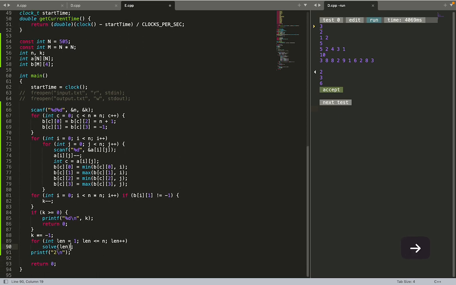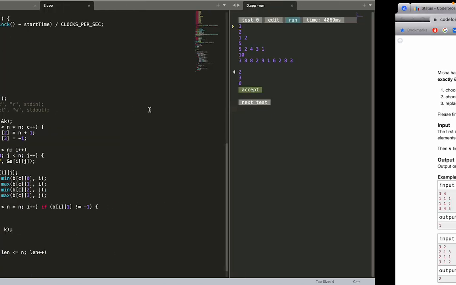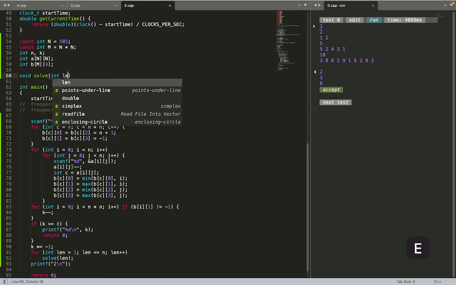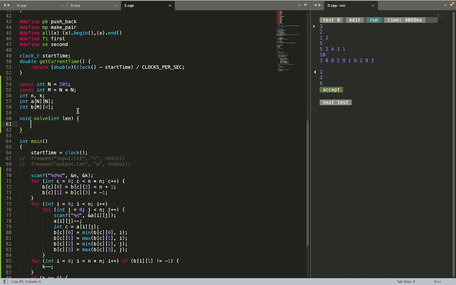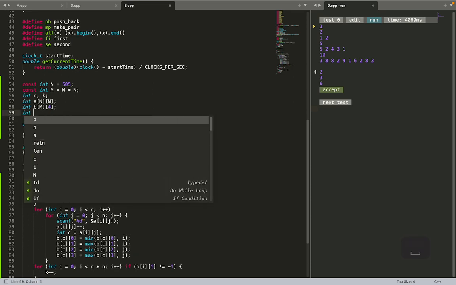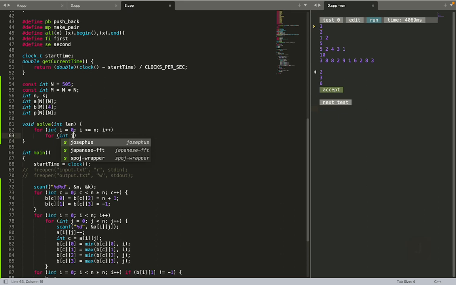So if we find a square which is good inside solve, we will just print 1 and terminate the program. It can be optimized here.